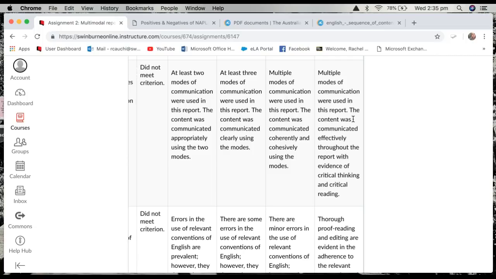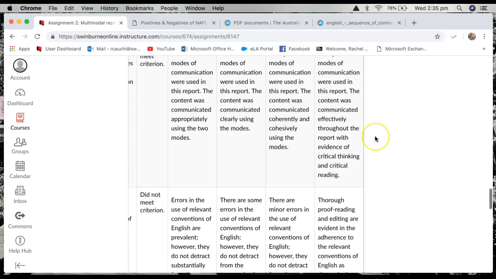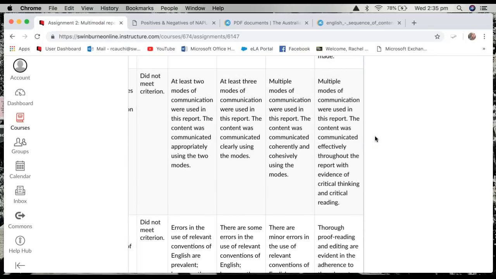You can include some videos, but just be mindful if you make connections to YouTube videos that your ELA doesn't have time to watch a 20-minute video about assessment. So make sure that you can have a link to it, or use elements of it, but just be mindful that they won't be able to watch the whole lot as part of their marking, because they're pretty restricted for time already. And just be mindful of the way you're communicating your ideas.